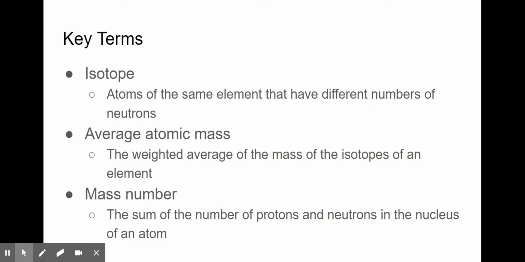Okay, the mass number, this is the sum of the protons and the neutrons in the nucleus. So after we've come through learning about the atomic theory, we have learned that protons and neutrons are found inside of the nucleus. The protons have a positive charge, neutrons have no charge, but they do have pretty much identical mass there. Okay.